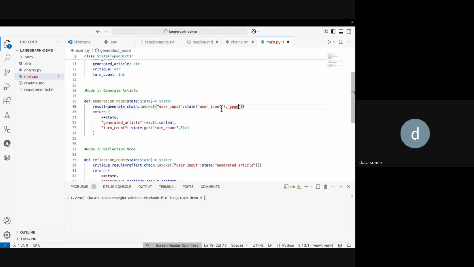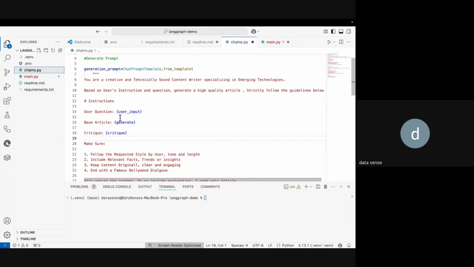Because see, tell me, why do I need generate and critique here? First time that it will generate, again, this all is text, right? Initially, this will be blank because there's no value here. So it will generate based on user question. The second time, to continue the reflection cycle, the feedback loop, it has to know what it generated earlier, and it has to know what critique points are available. If we don't provide them, it will not give me the answer, right? So I need to provide it.